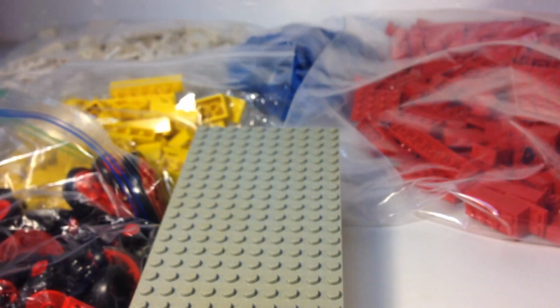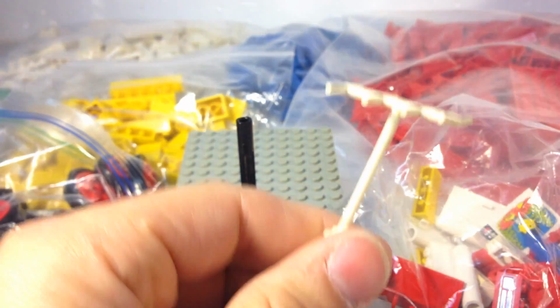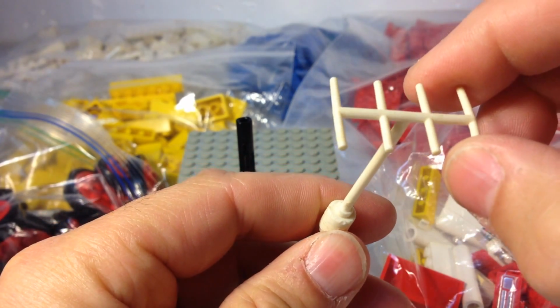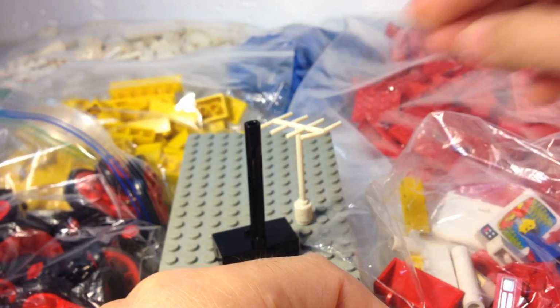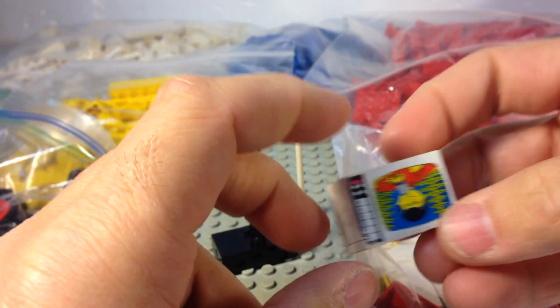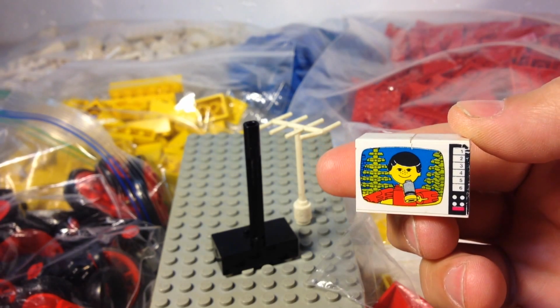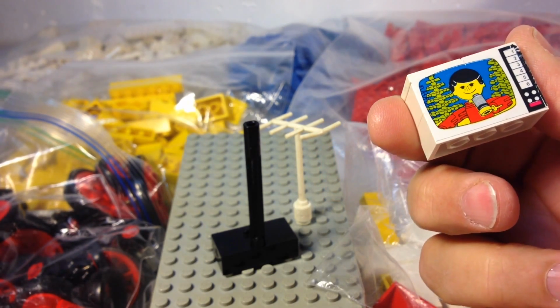All right, here's some various printed items. I see a large vehicle part. Look, antenna. These are old TV antennas and almost always got one spoke broken. That one's just bent. It's not broken. That's good. Look, a TV. This is a sticker over assembly piece or soap.